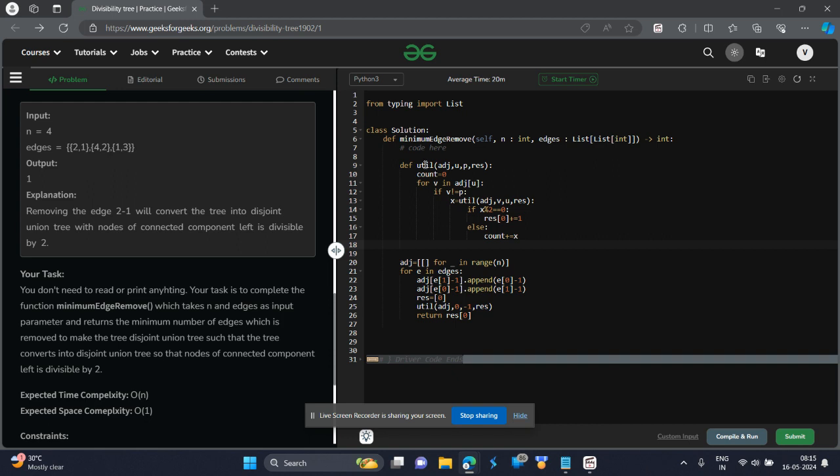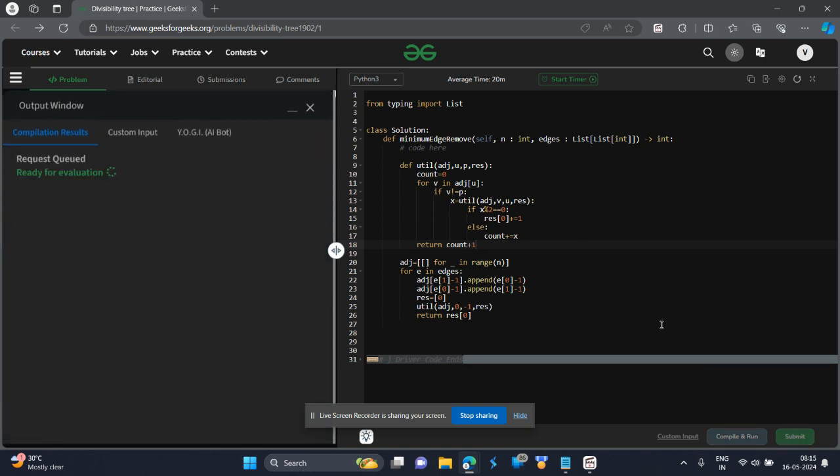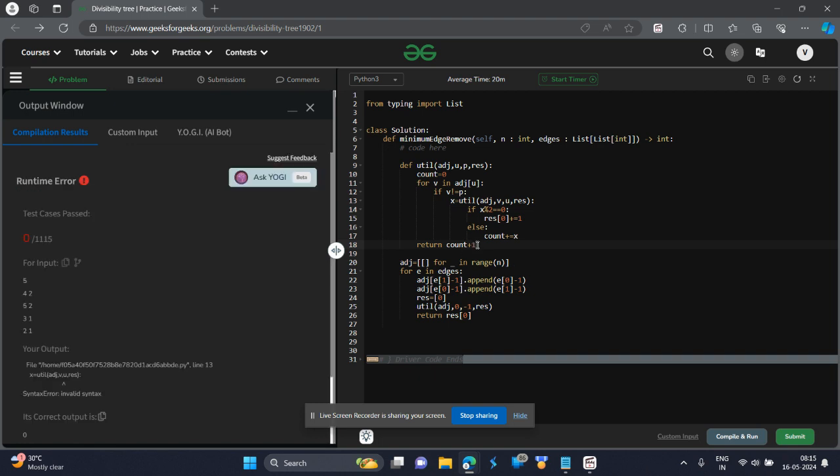Recursively you will keep doing this, keep going down and calculating the number of nodes, and if it is even, append the value. If it's not, append the value of nodes which you have currently. At the end, you will return count plus one, because the one is for the root node.